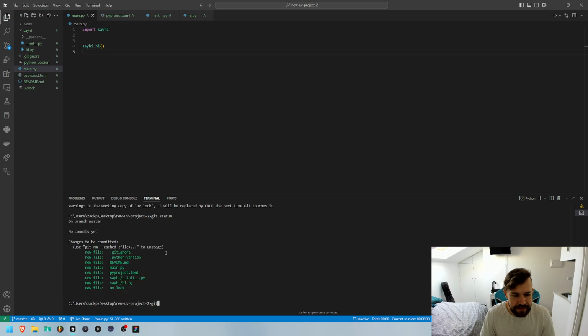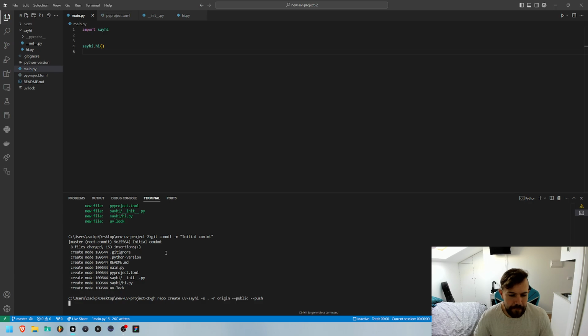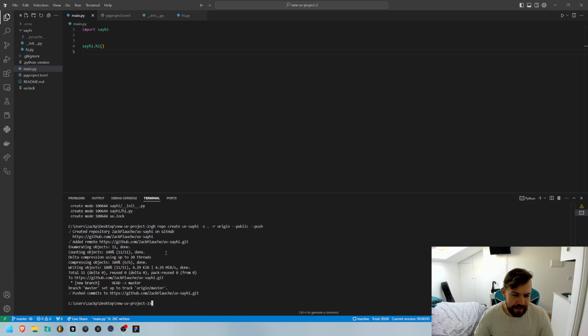Git status, git commit -m initial commit, spelled that wrong, but whatever. And then we're going to say gh repo create uv say hi, and then -s -r origin --public --push. And now we have a project online.